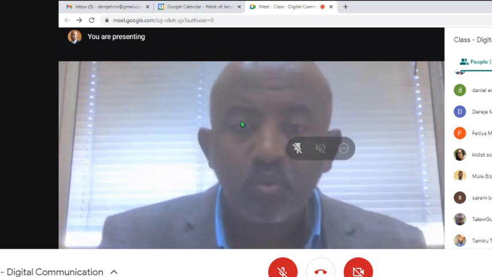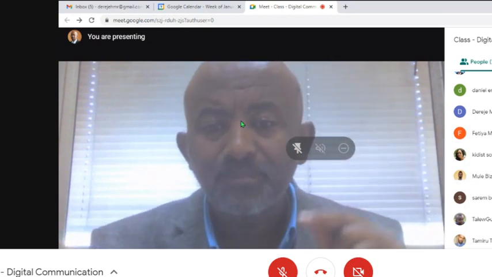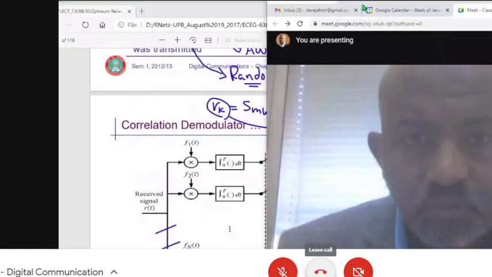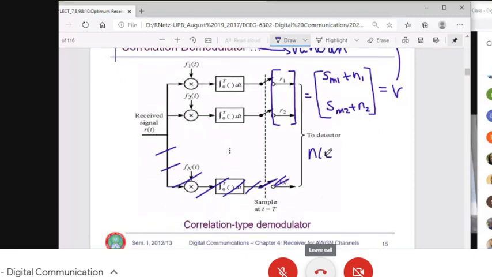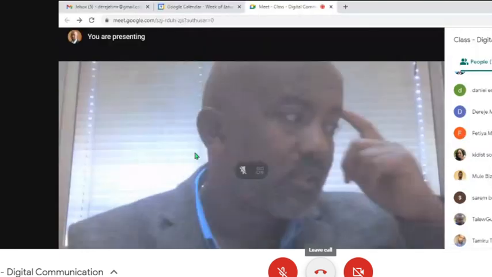So if R is random, the natural or the obvious question would be what would be the distribution, the mean and the variance. That must be answered, and that's what we would be addressing in the next step. Now by definition we know that the noise n of t is normally distributed, Gaussian, but usually we assume that this Gaussian distribution will have a mean of zero and some variance eta square. Why do we assume that the Gaussian has zero mean?